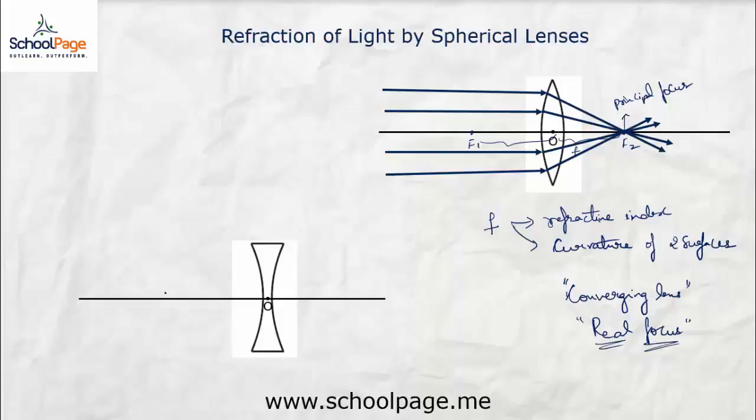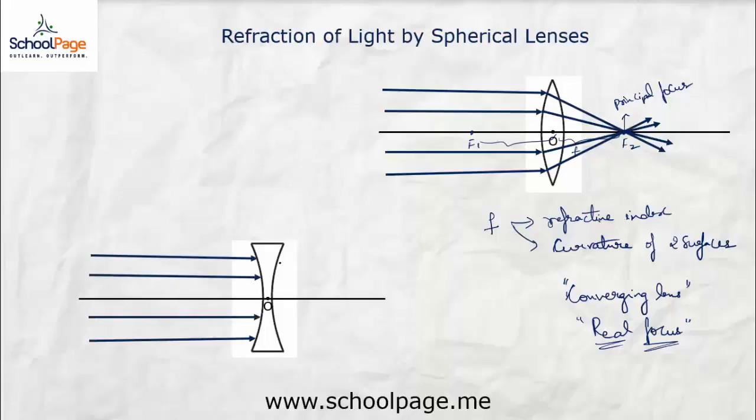Now let's move on to refraction of light by a concave lens. Let us consider a parallel beam of light rays falling on a concave lens. These rays, after passing through the lens, spread out from one another. As you can see here, the light rays after refraction are getting diverged from one another. Since they are getting diverged, they do not meet at a point. When these diverged light rays are produced backwards, they meet at a point on the left side of the lens. So this point where the light rays appear to meet is known as focus F1.